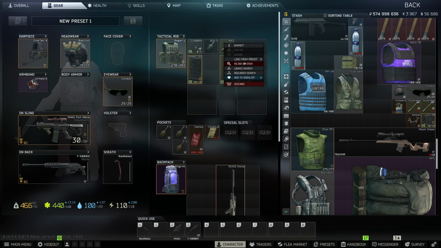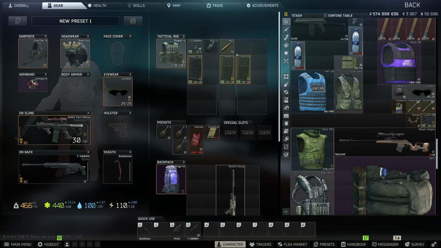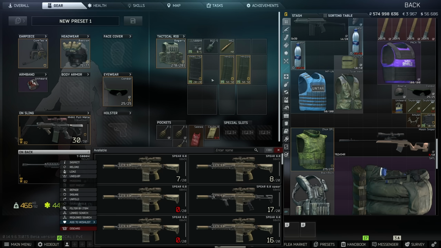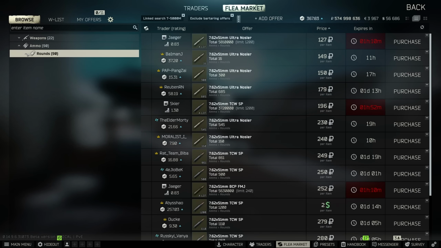A lot of these you can actually not buy off of the flea, so you are going to have to unlock them. But if you don't have any of these and you're wanting to get some ammunition, you can just do a quick search on this, and then you can go down to ammo and then rounds, and you'll see all of the rounds listed that you can actually get.